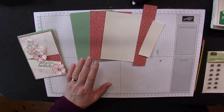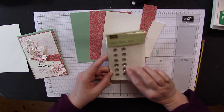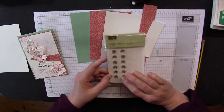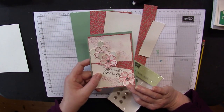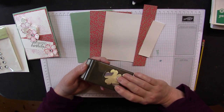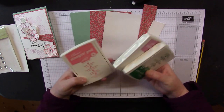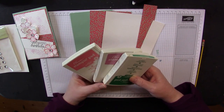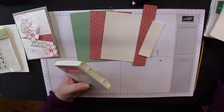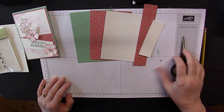You'll also need some scrap pieces of shimmery white for stamping your flowers, and the iced rhinestones — these have been carrying over from last year's Autumn Winter catalogue and make a beautiful statement centre in the flowers. You need the pansy punch to punch out the flower, which coordinates with the flower in the stamp set. The three ink pads I'm using are Emerald Envy, Sweet Sugar Plum, and Flirty Flamingo — you won't be able to get these yet as this is the sneak peek ahead of the new catalogue. You'll also need some paper snips for fussy cutting.